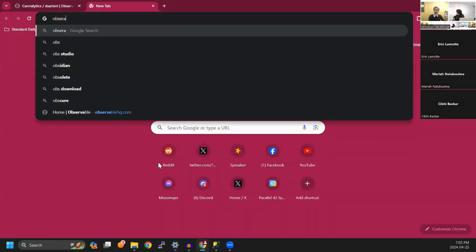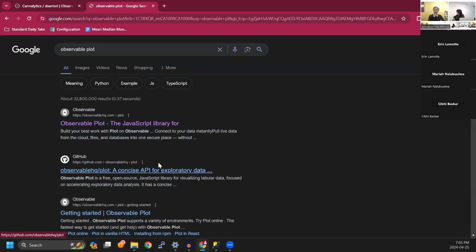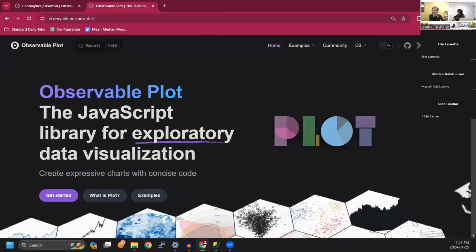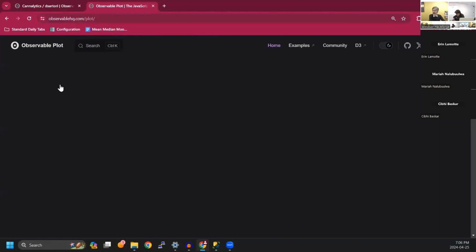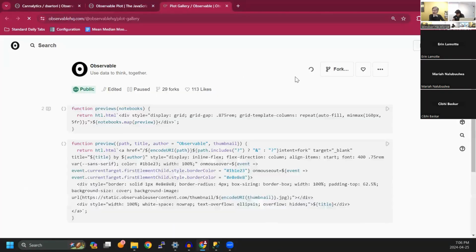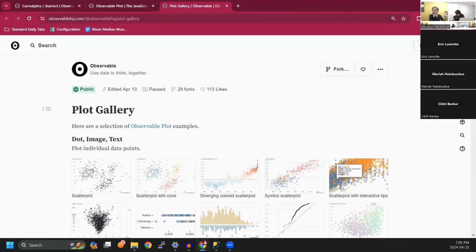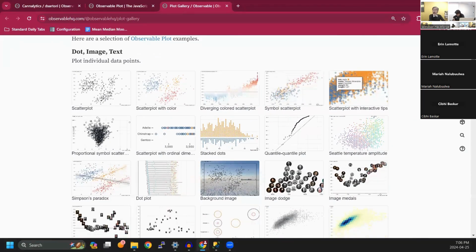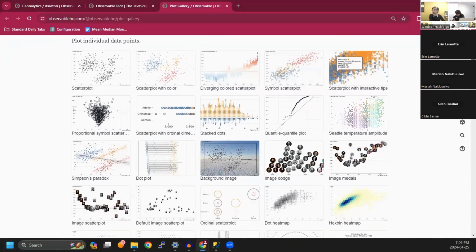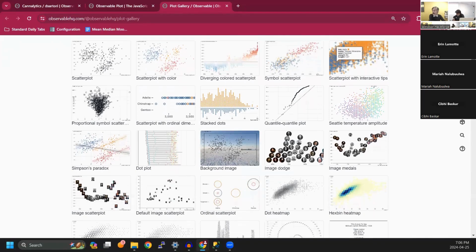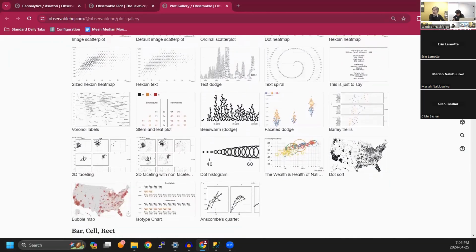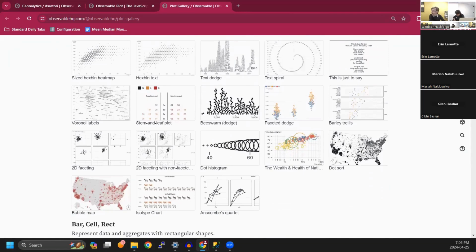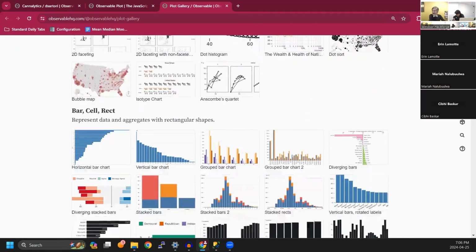And just to give you a, let's see, there we go, Observable Plot. Let's just take a look at what you can do with Observable Plot. And here are some examples. I don't want you to be limited in your concept of what can be done with this tool by what I did in 20 minutes. There's an awful lot of really cool visualizations that can be created with Observable with a little bit of effort and a little bit of research and a healthy dose of copying and pasting from other people's tools.